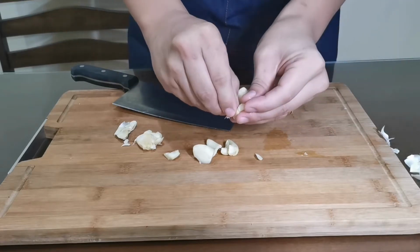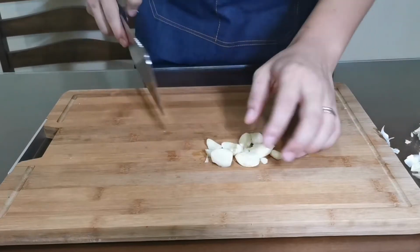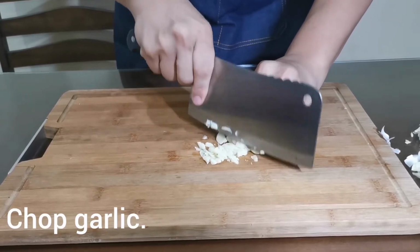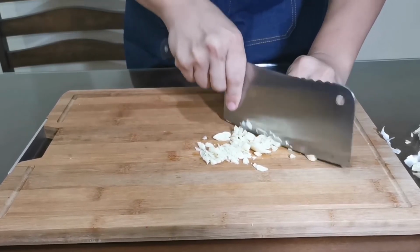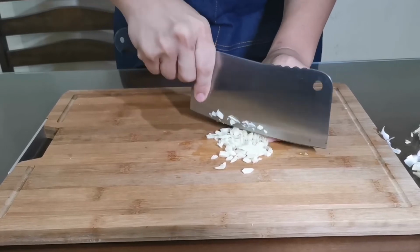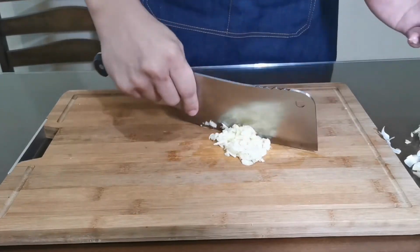It's very easy. So you only need to chop. You don't need to cut it very thin, just like this. That's it.